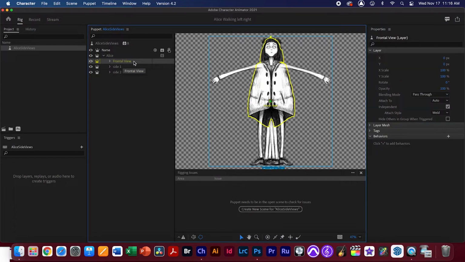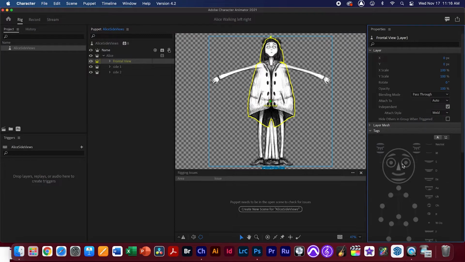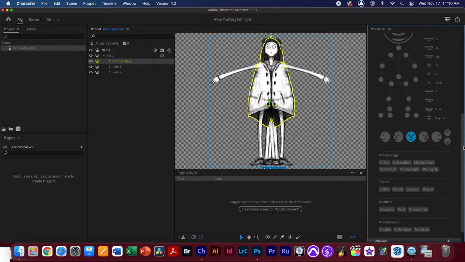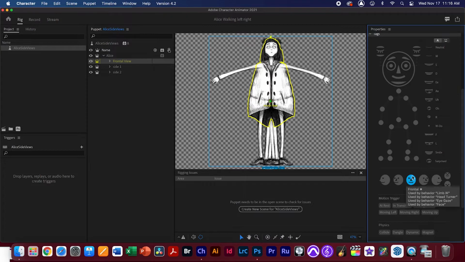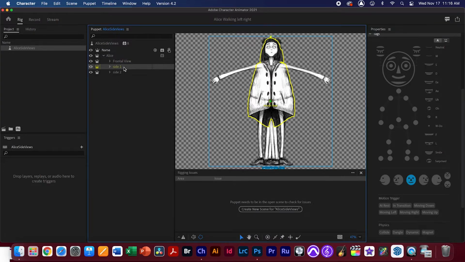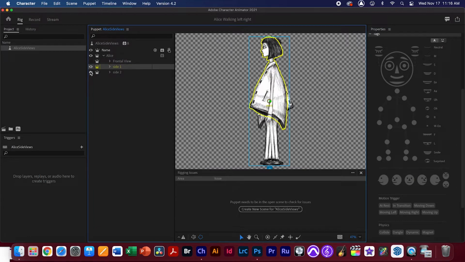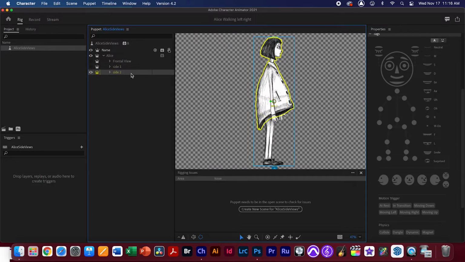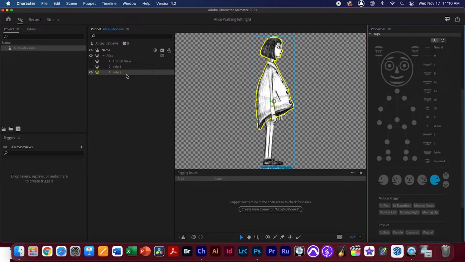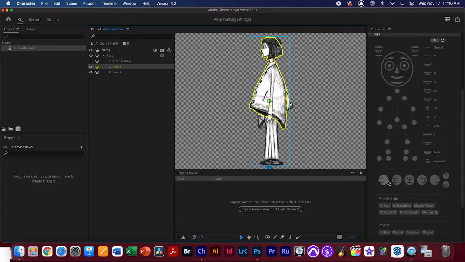So here's a front view, and if we open up our tags, at the bottom of our little guy here, there is this head, and you can see it's already selected frontal. For our side view, let's go ahead and turn off our front view and see which side view it is. So we have side view 2. We know that this is this head, so we're going to pick our side 2, and then we're going to be picking this head. And then obviously side 1 is going to be this head. So now we have 3 views that the walk behavior can select from: left, right, and front.